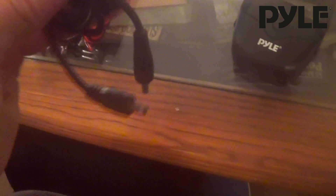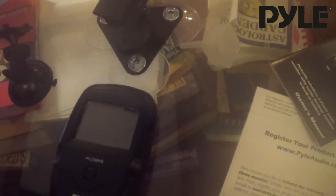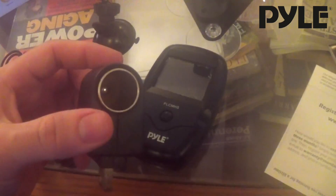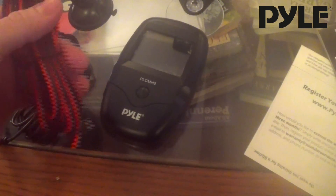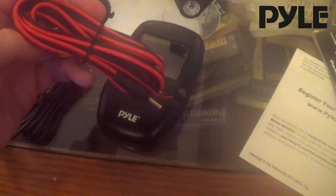We also have some cables — a cigarette adapter with two charging ports for both the receiver and the camera, as both are rechargeable. So neither have to be direct wired to your vehicle, and you can also charge from within your home. But if you choose, you can direct wire your receiver to your car. If you're using it within the same vehicle and not moving it around, it may make more sense to just do a direct wiring.